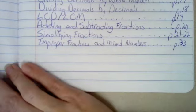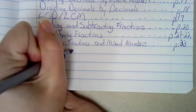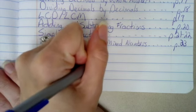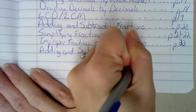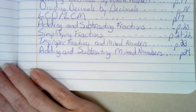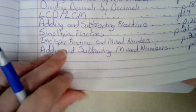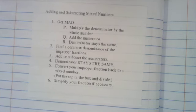In your math notebook, in the table of contents, you're going to write adding and subtracting mixed numbers, dot, dot, dot, dot, page 24. After you write that in your table of contents, you're going to turn to page 24. Make sure you write page 24 on page 24, wherever you're keeping up with your notes.